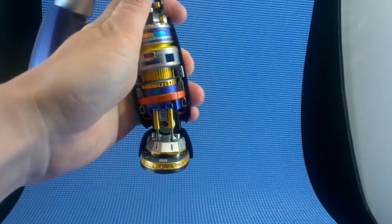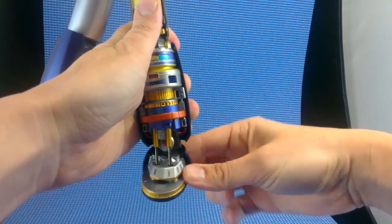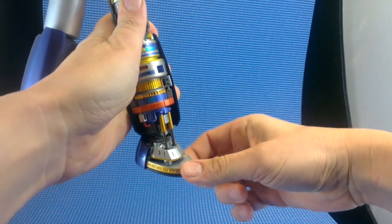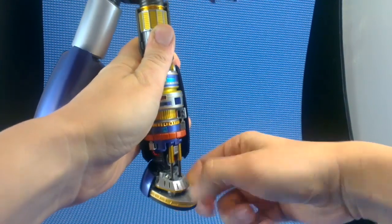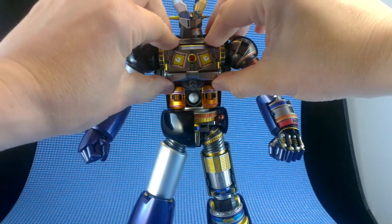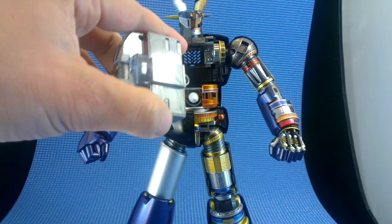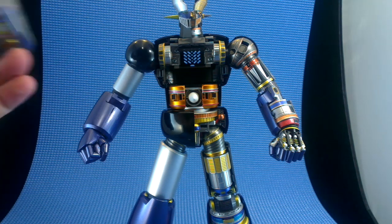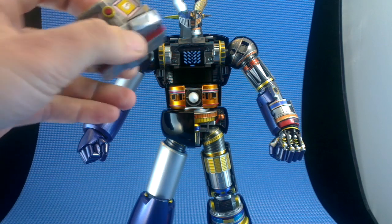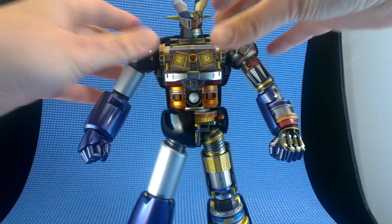Let's have a better look at those pistons in the feet. One thing I forgot to mention is that this chest unit is actually removable — I think the point of that is just so you can put batteries in. The underside comes off, but not being someone who's watched every episode, I don't know if the inside of him ever comes out in the show.